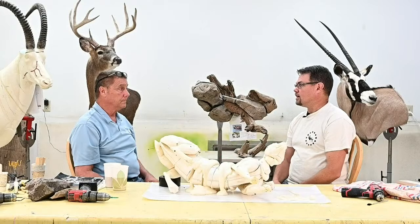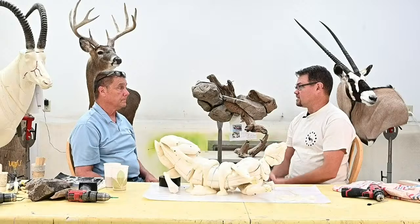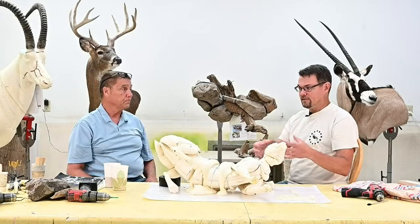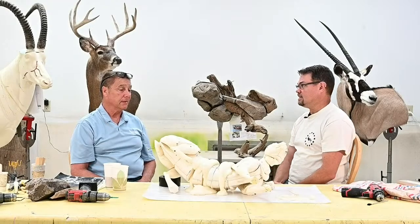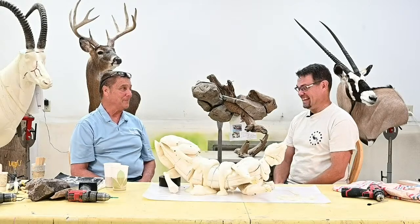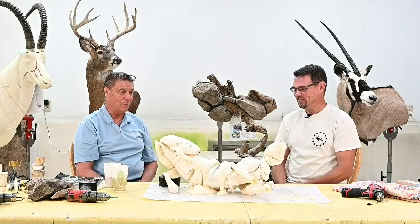That's another thing to tell those of you who haven't worked with foam: the temperature makes a big difference. If this foam just came off the UPS truck in winter time and it's 50 degrees cold, it's going to take a long time for it to expand. Same thing in the summer. If it was sitting in 100 degree weather out on your porch, and oh no, I've got to pour that grizzly bear base, you might have foam on the ceiling. We've done that. We've had lots of fun foam things happen.